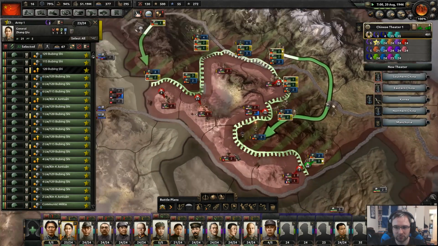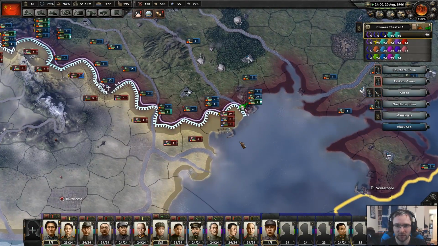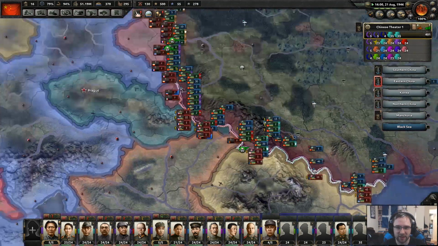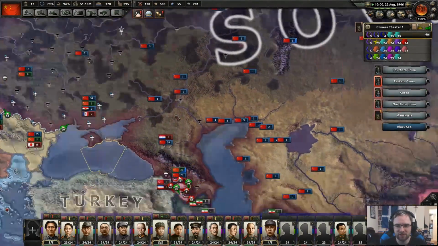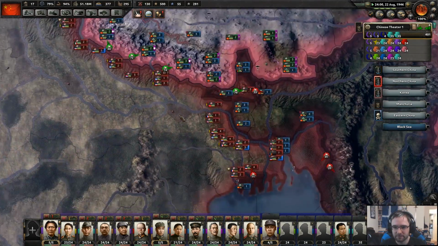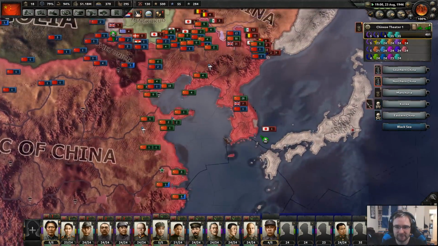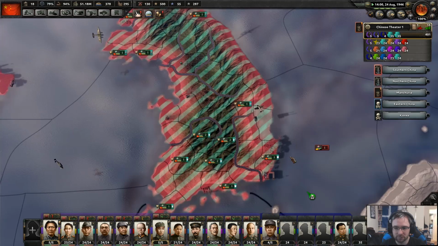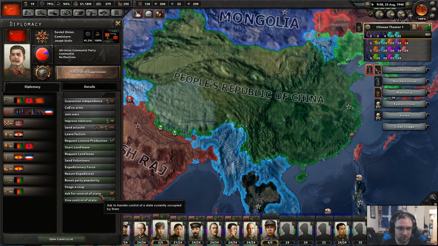Meanwhile, over here, just gonna order an all-out attack there. Just keep holding onto Odessa, we can't really let them have that as well. We're holding the line, which is all we really need to do. The issue is if the United States joins in, that's a big buff to the Allies, and I don't really want that to happen. How's it going over here? You're making headway. Just keep going. You can do it. I believe in you. I wonder if I can ask you to turn over land. Ask for control of state.